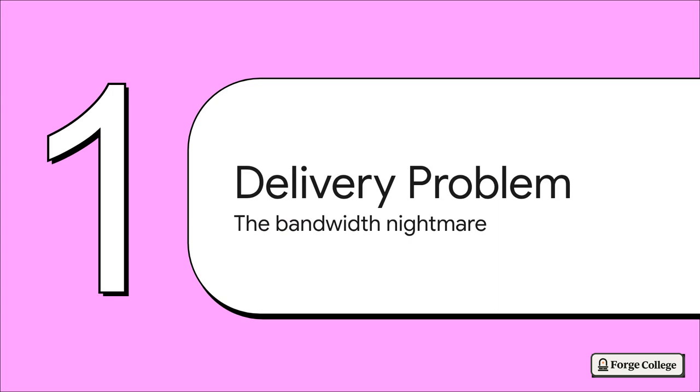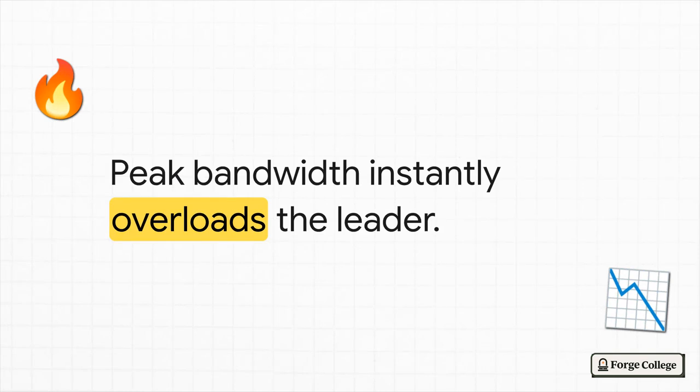Basically, the bandwidth nightmare at scale. Look, forcing one single block producer to upload gigabytes of data directly to thousands of validators simultaneously is just physically impossible. You're going to hit hardware limits, bandwidth limits, ISP limits, the whole shebang. If a network requires a leader to shoulder that entire burden of distribution, it will absolutely never reach the transaction speeds Solana is known for. The peak bandwidth demand would just instantly overload the leader, causing dropped data and bringing consensus to a grinding halt.